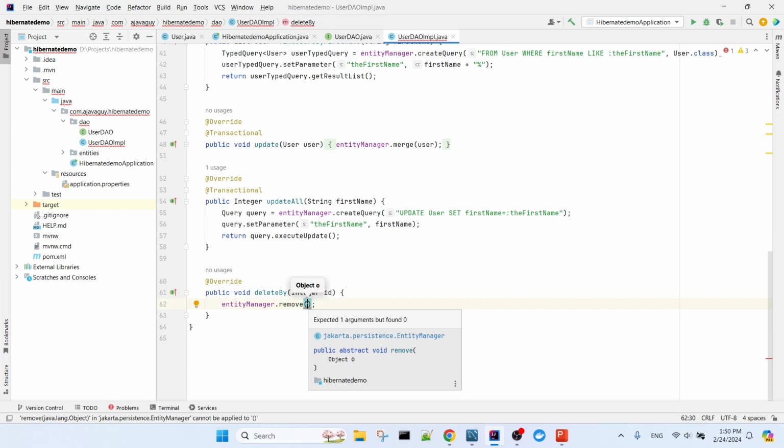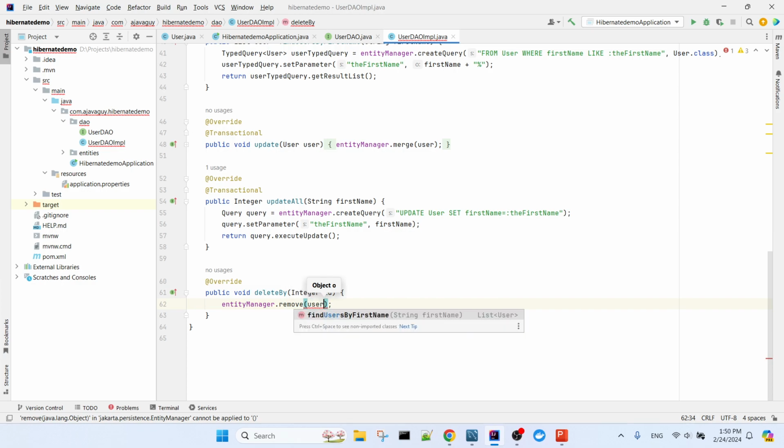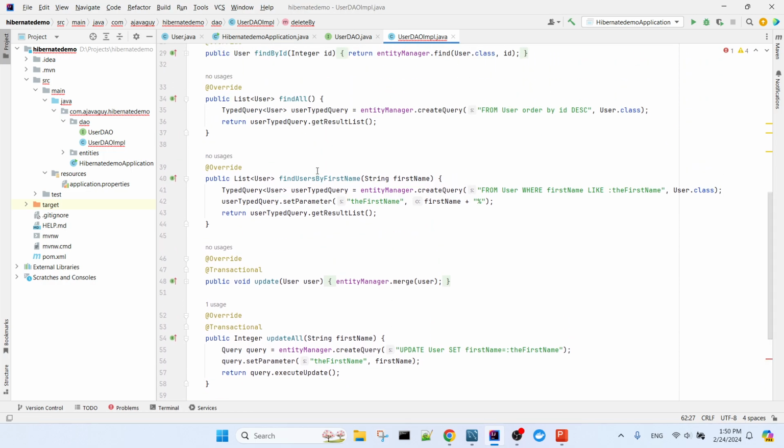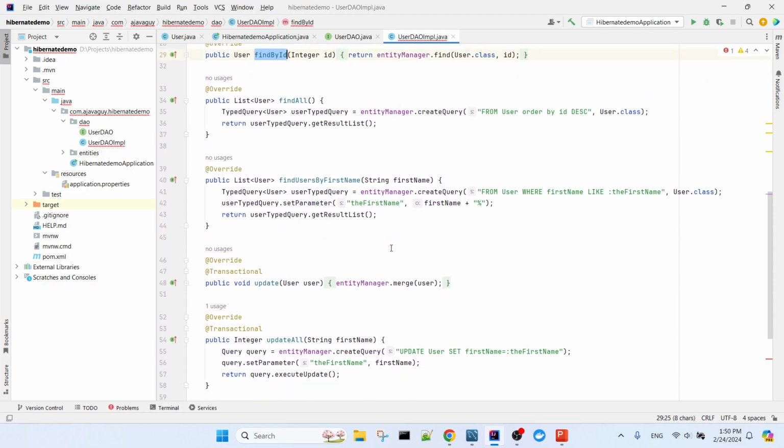I need to pass the user to remove, and to have a user to remove, I want to find this user. So I will create a new variable user, and the name is user remove, and I will call the method find by ID.